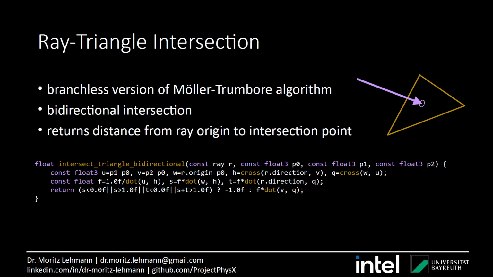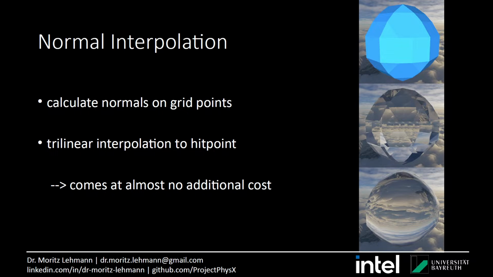And then the slide after that is the normal interpolation. This is a trick to make the reflections look very smooth. If you just reflect on the triangles, they will look like a diamond ball basically instead of a droplet with flat faces. And since from the ray grid traversal and the marching cubes I can get the gradient, I can interpolate the normal vector to the intersection hit point, and then it looks like a very smooth surface.